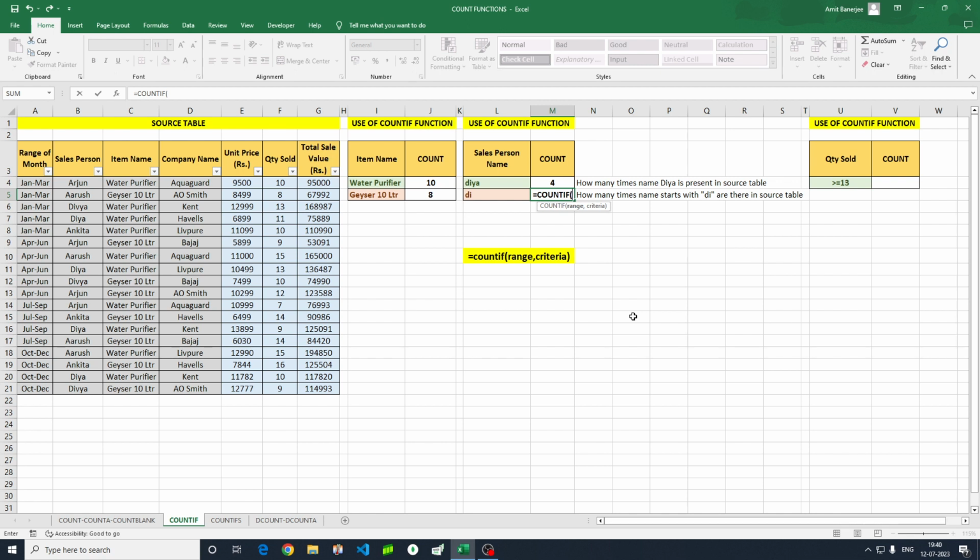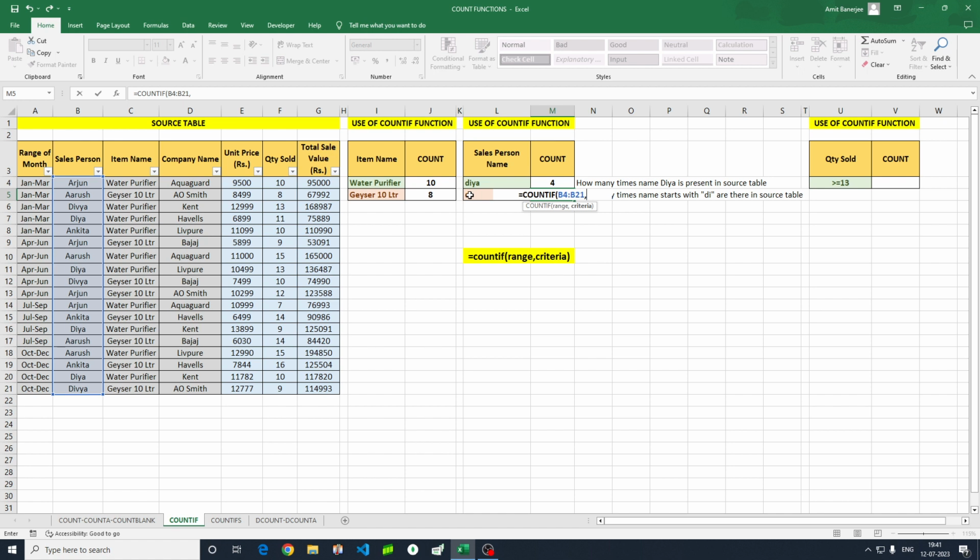Star stands for all characters, and question mark stands for one particular character. So here, as DI is the first two letters, first it is asking for range. Select the range and next criteria.